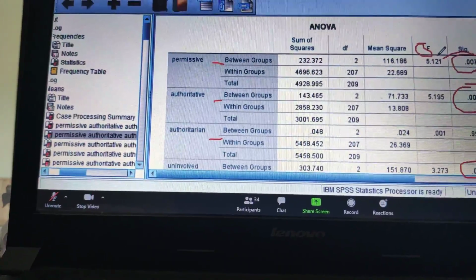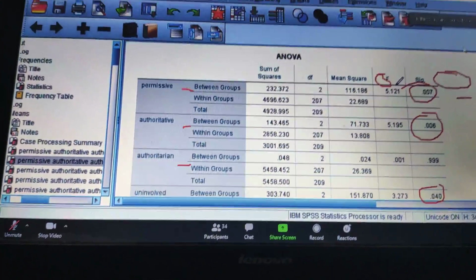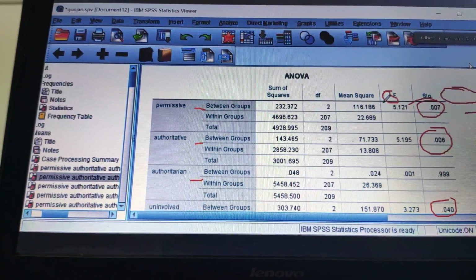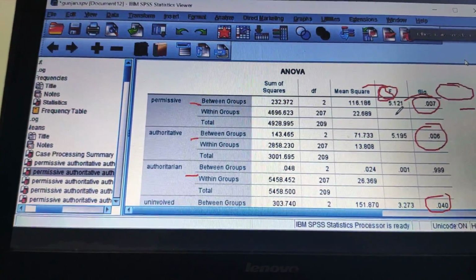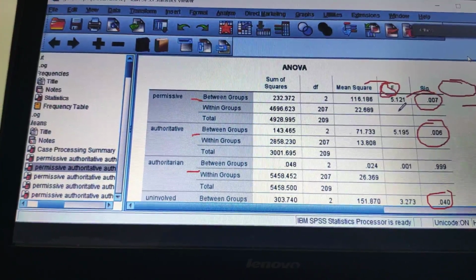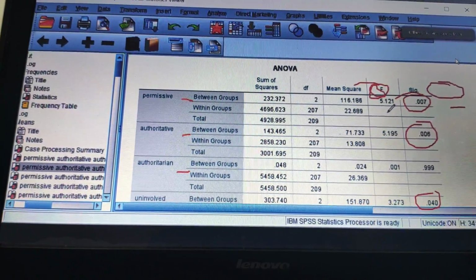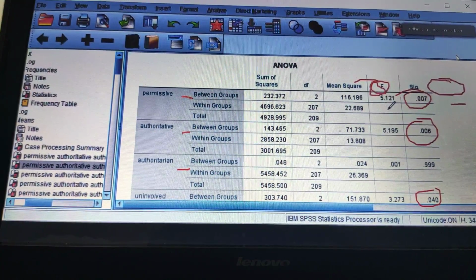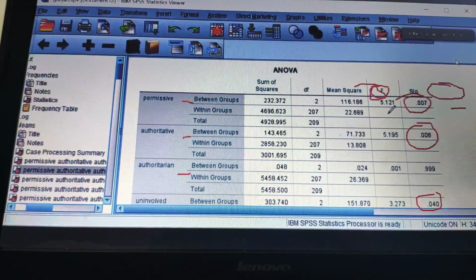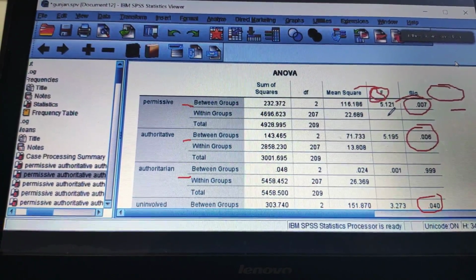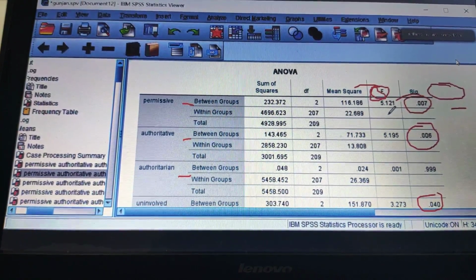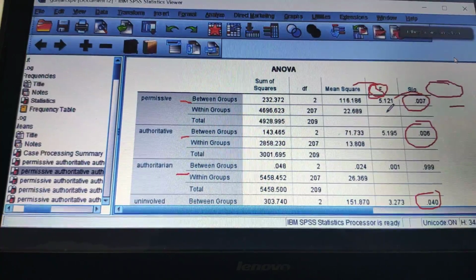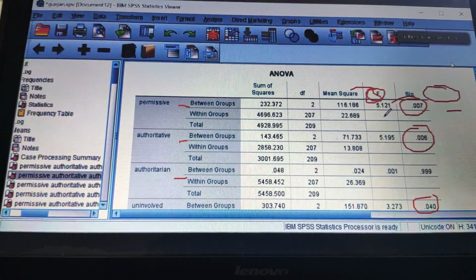And if it is a t-value in the t-test, in ANOVA, it's the F value. So, how do you interpret it? Okay? The F value of permissive, according to age, is 5.121 with a sig value of 0.007. It is less than the 5% level of significance.